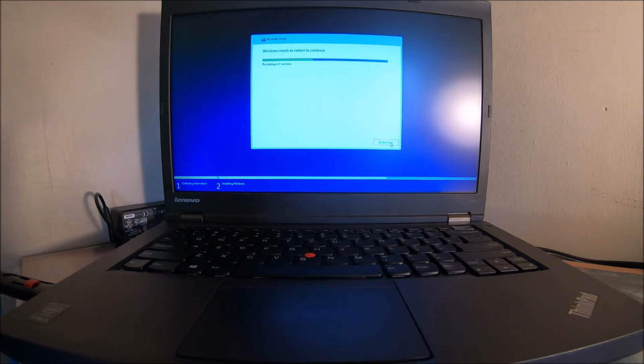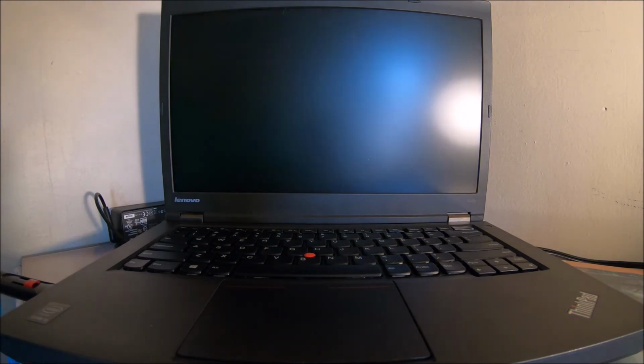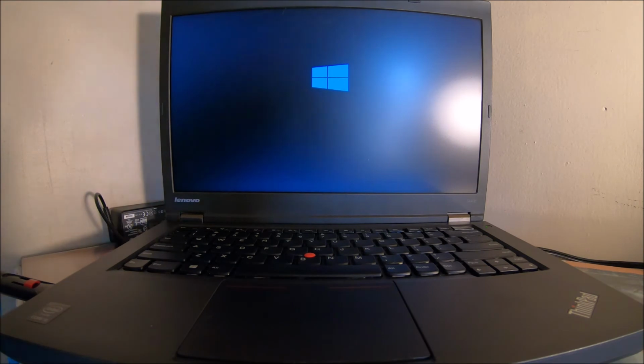So once you get into that program, it pretty much does itself after that. So now it's going to restart. And it has restarted. Now it should be loading into Windows.